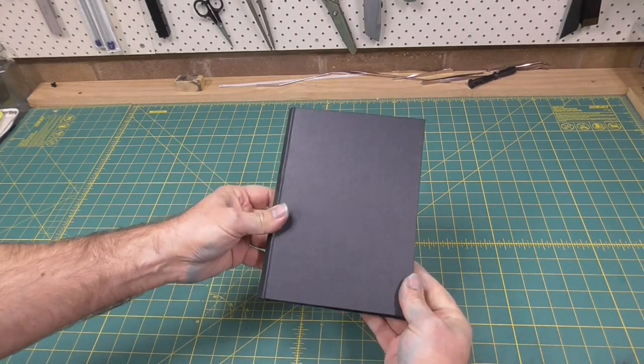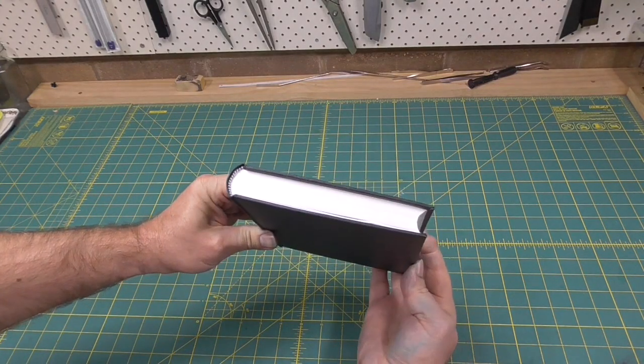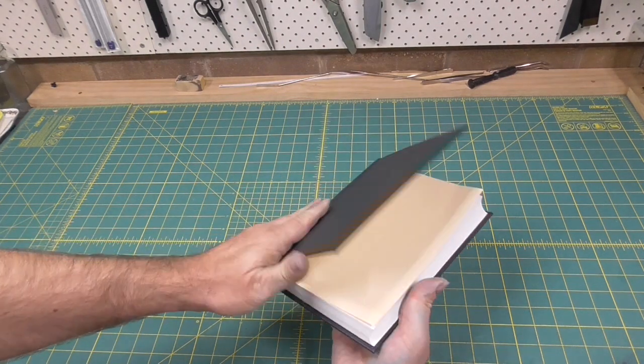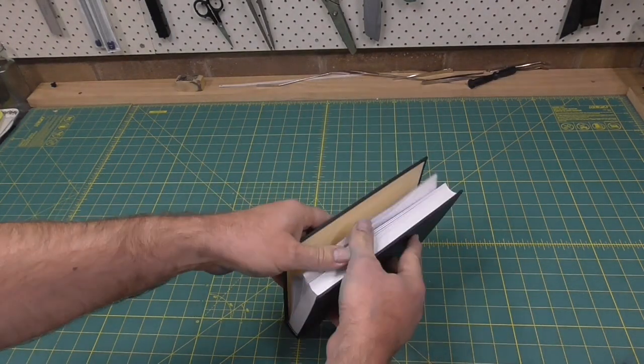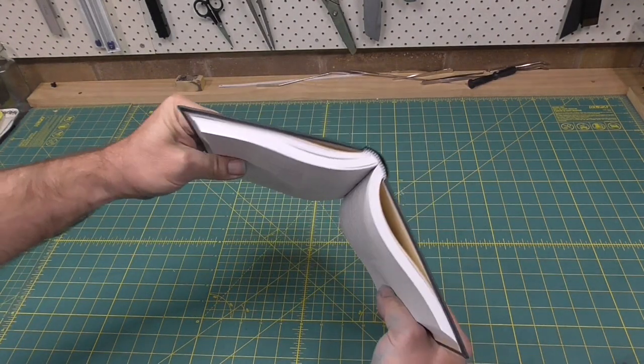It's not the most exciting book, but it is fast and functional. I'll put a simple paper label on the spine and cover at some point so I know which way's up.